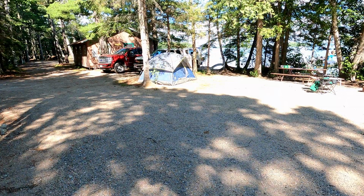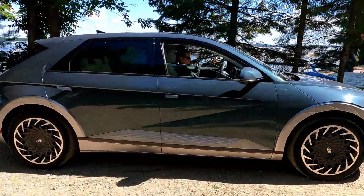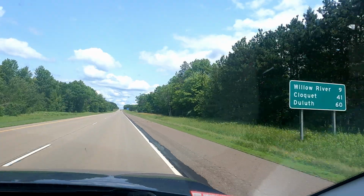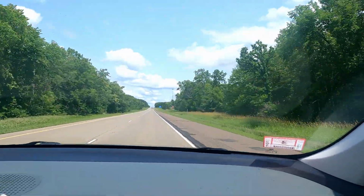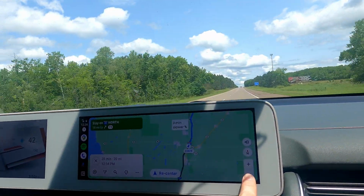Today we've lightened up the car with the camping stuff out back at the camp, all set up. So all the luggage and the heavy stuff is out. We got around 3.4 miles per kilowatt hour, heading around 60-65 mile per hour roads around here. So I'm assuming it'll be the same kind of roads, but it'll be interesting to see if the car gets any more efficiency with a few things shed and left behind at the camp. So we're at 253 miles, fully charged, and 40 miles to the destination. We'll see how much it actually heats up as we go, and what our efficiency is over that first 40 miles to the Voyageurs National Park.